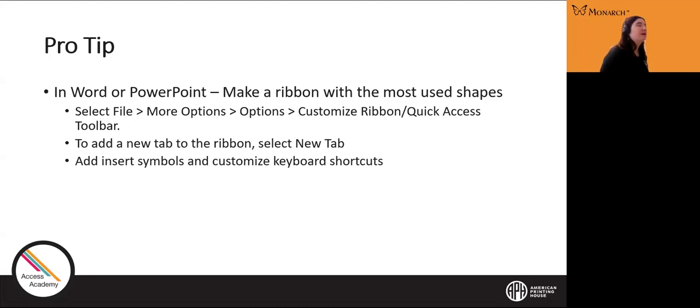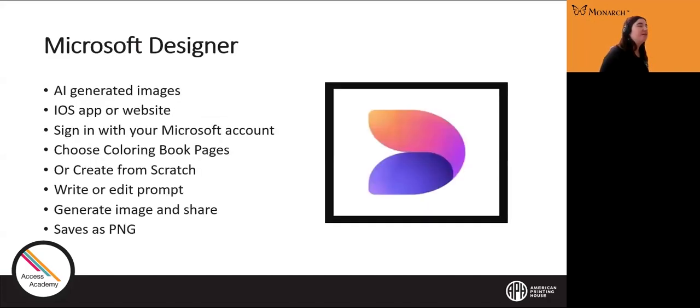Something else that is a fun experiment, especially for students maybe, is Microsoft Designer. It is AI generated images. There's an iOS app or a website, and you just log in with your Microsoft account, and you choose coloring book pages, and you can customize any of the prompts to find what you're looking for. It does save as a PNG, so you do get multiple levels of zoom.